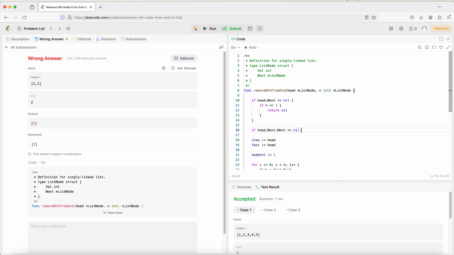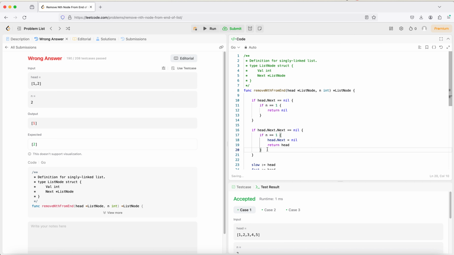In that case I can check if n is equal to 1. If n is equal to 1, that means we want to remove this one, then just head.next equal to nil and return head.